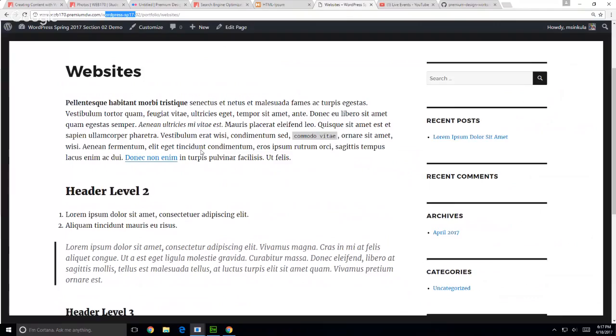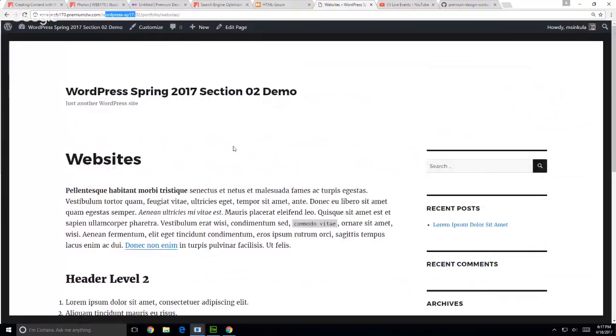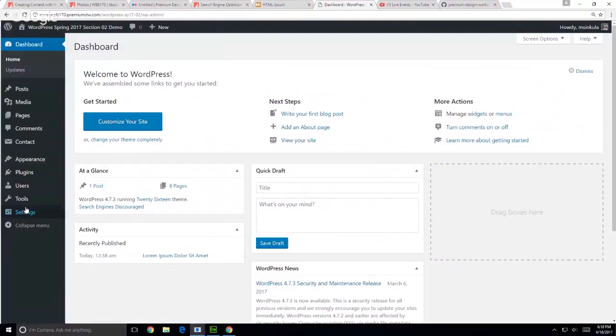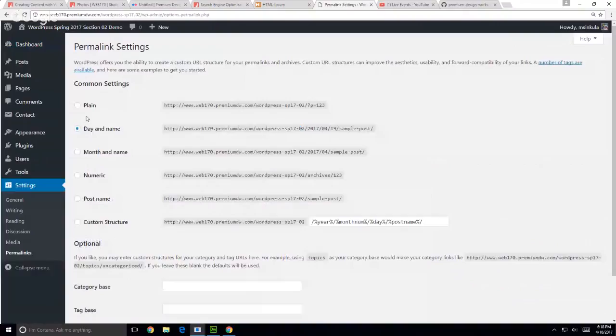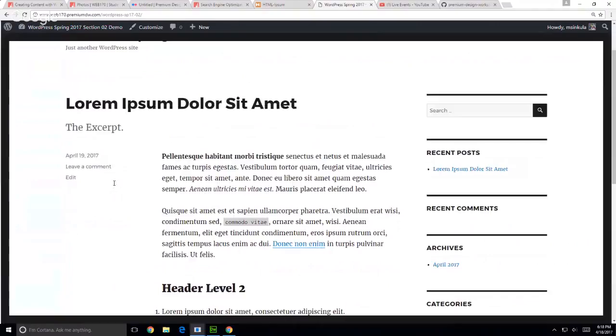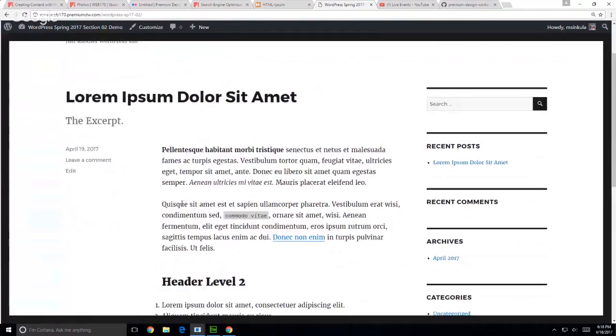So do you want to change it? I typically use the day and name one. I don't know why. I just do. And the day is the day when you create the web. Correct. So if we're looking at postings, right? So in other words, if I go and we're at the home page and this is now the feed.